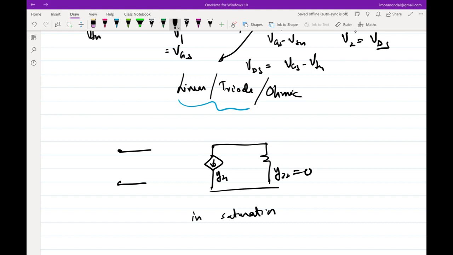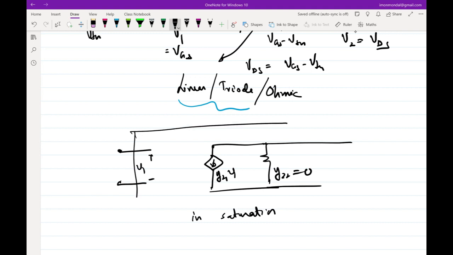And I have Y21, V1 here. And there is a critical difference between the two-port model that we drew and the MOSFET two-port model. The difference is the fact that the third terminal is common, right? The source terminal is common between the input and the output. So in the case of a MOSFET, this is the source, which is common between both the input and the output. You have gate here, you have drain here.